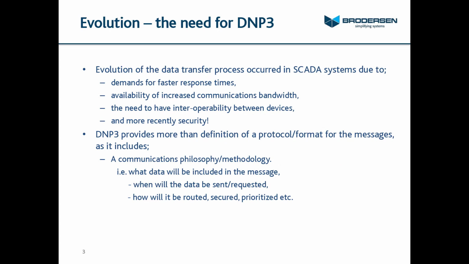Why are we using DNP3? Obviously demand for faster response times, interoperability, and more recently security. But in addition to the definition of the protocol, the format of the messages, there's a communications philosophy. So what will be included in the message? When will it be sent? How is it prioritized? What are the security methods, etc.?